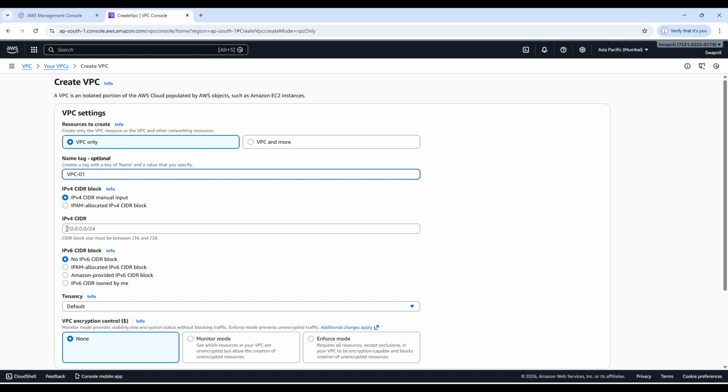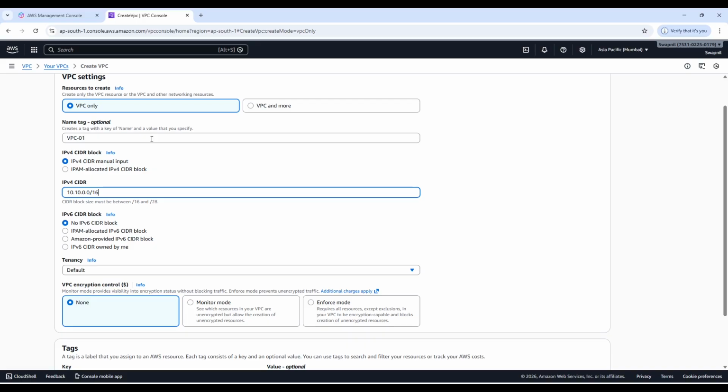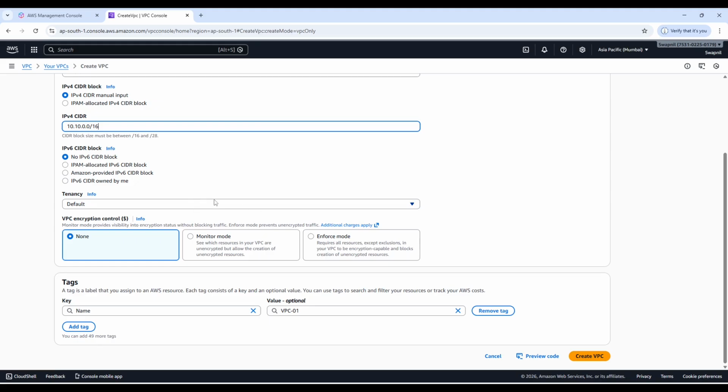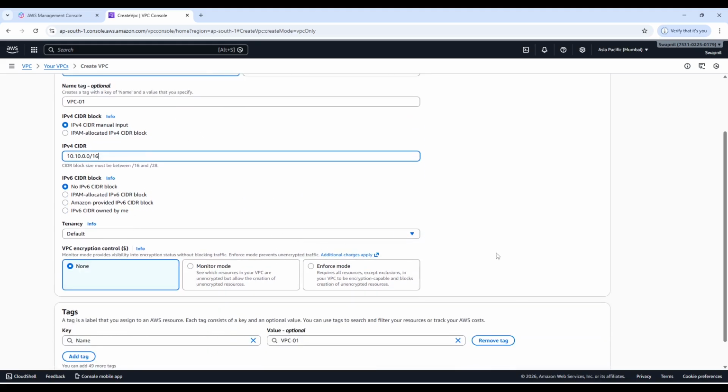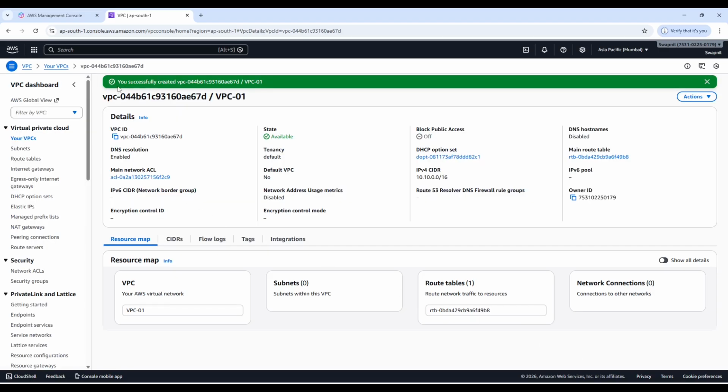Then we have to provide the IP version for CIDR. Rest of the settings we will keep as the default setting. Create VPC. Now there is a message, you successfully created VPC. This is the VPC number. Now we have created the VPC.